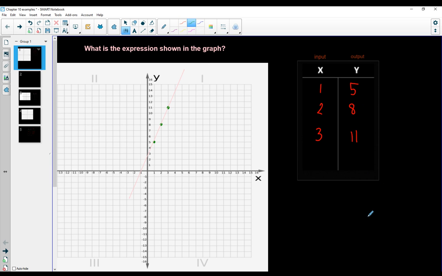The next step then is to determine what is the actual expression. And to do that, like in previous videos, the first step is to look at what the skip count is. In this case, the number that it's jumping is going up by 3s. And so we know that that is going to reflect our numerical coefficient. So we know that it's going to be 3 times the value of X. I'll put that in brackets. And it's going to be add or subtract something to get to the value of Y, or your output.